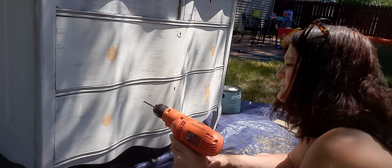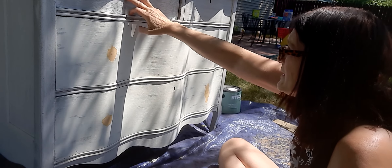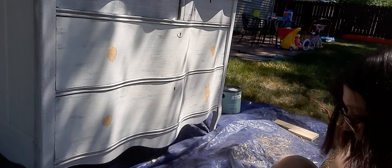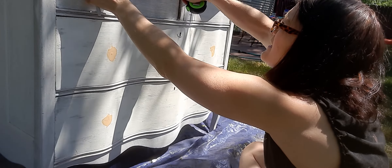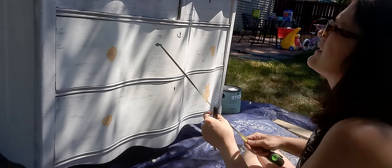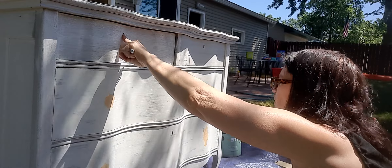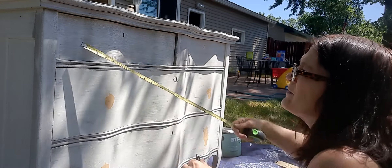I'm going to go exactly where they were before. I don't know why — maybe they were just going to use this as decoration or something, not open and shut. I don't even know if they open and shut correctly. Let me put these holes in here first. For the top one, I think I'm going to put one in there too, probably underneath. Let me get my marker because I want to open and shut these. I want them to be pretty symmetrical. I don't even know if that's actually a keyhole or somebody put that in there. This is 18, so I want to do it on the nine.